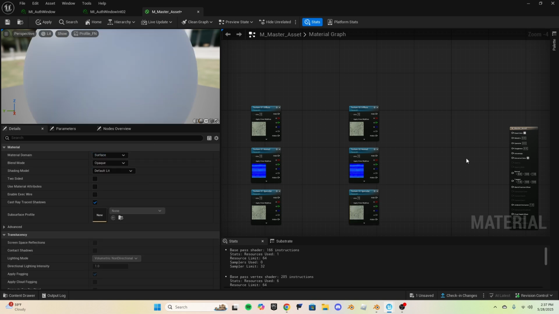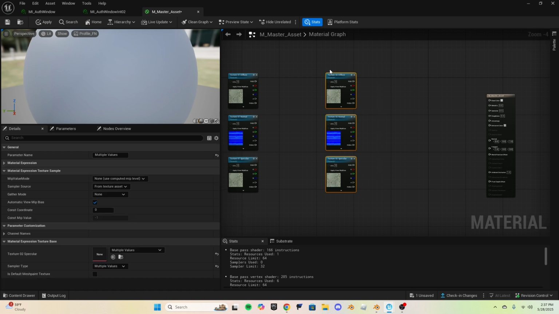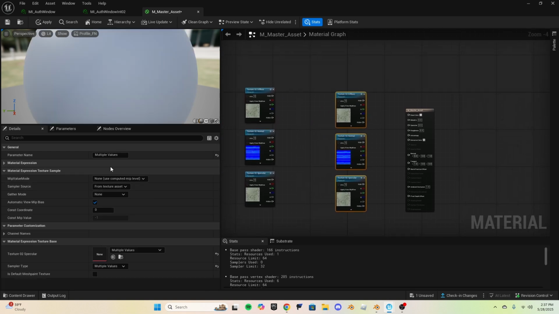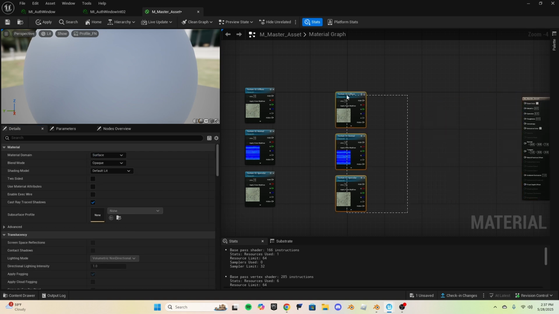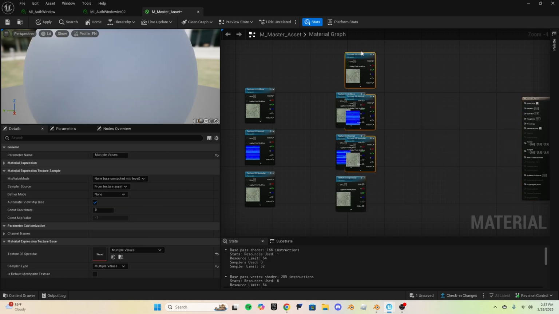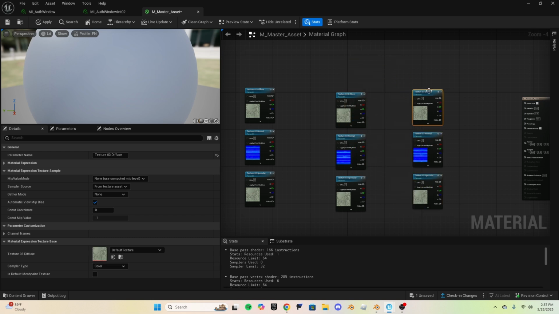Okay. All right. Then you can go ahead and select those again, Control D, and it will give us another set here. And then you're probably getting the idea. Change this one to texture 03 diffuse. This one becomes texture 03 normal. And then this one becomes texture 03 specular. Okay. So then I'm going to move this over a little bit. Then I'm going to do it one more time. Control D. And this is going to be for texture 4.